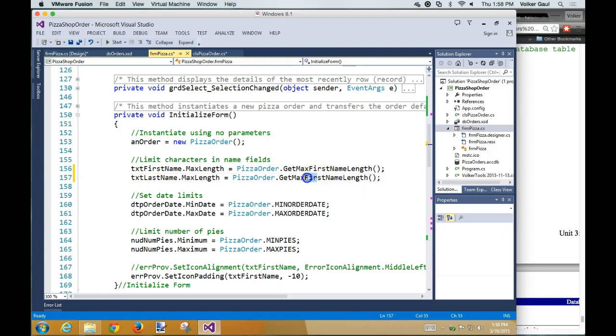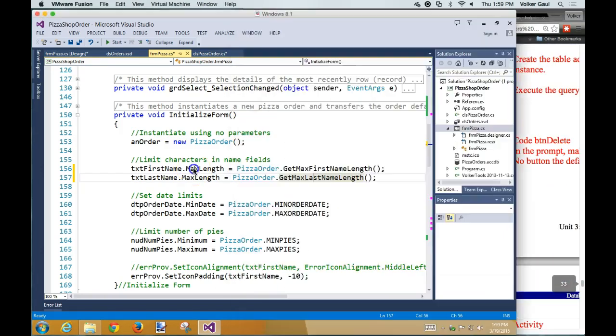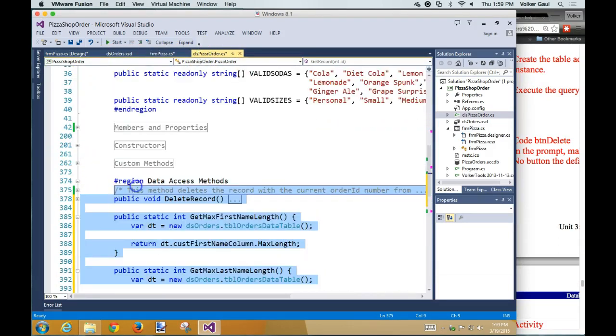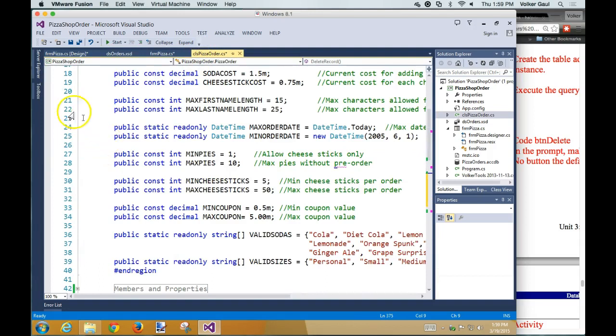Get the last name length. And just to prove that this works, I'm going to go take the constants out. When you're building your unit 2s, you can use this function right away. You don't have to wait till unit part 3 or wherever it shows up.